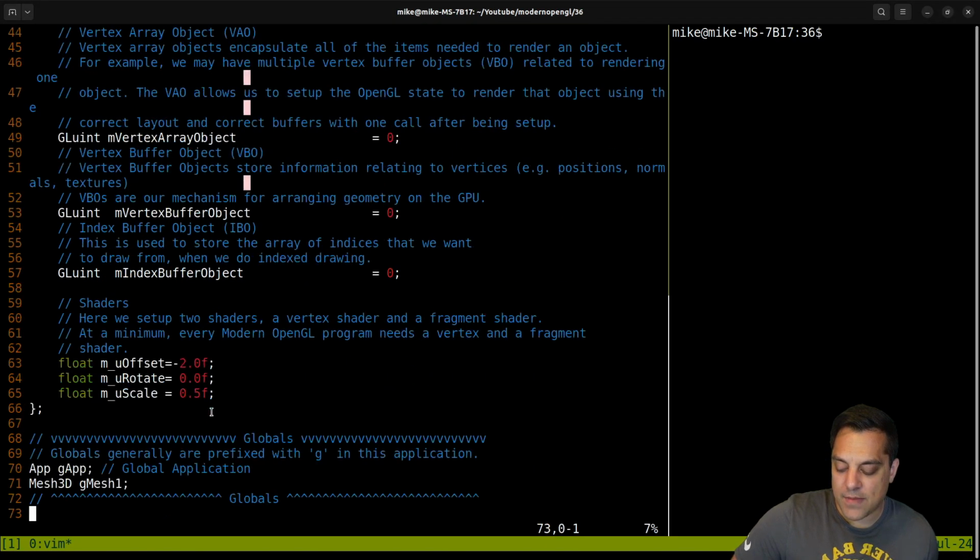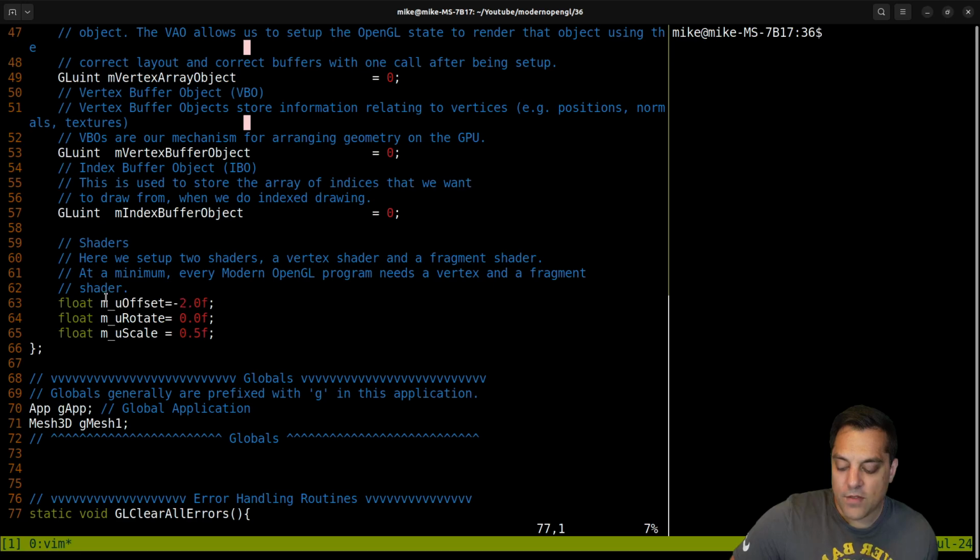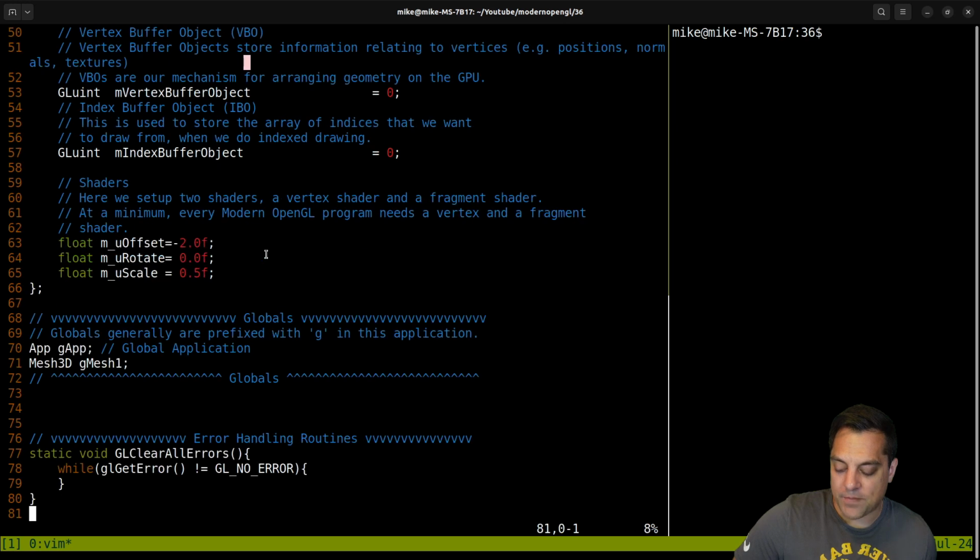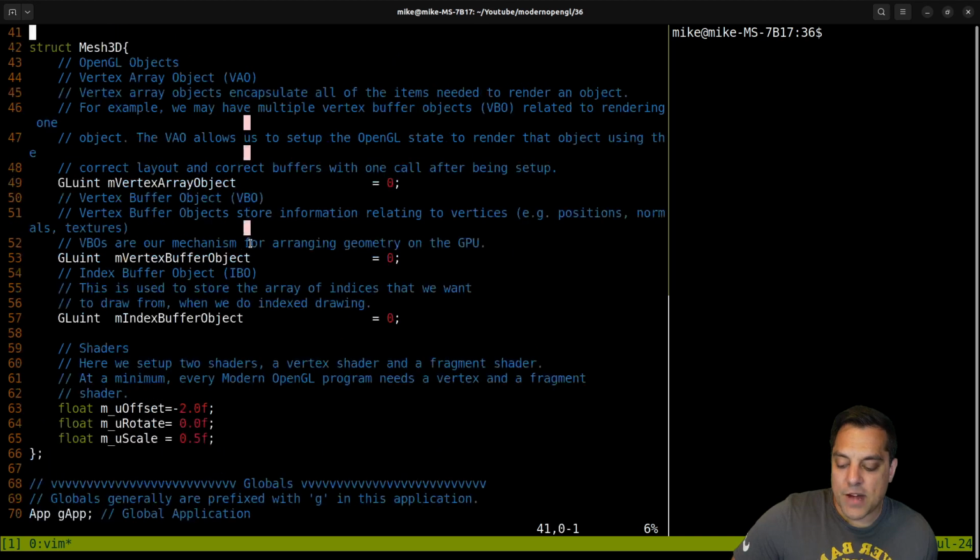Then we have some important uniforms here for controlling things like offset, rotate, and scale right now, which are the values that are changing when I move with the arrow keys or rotate the shape here. We're going to want to improve on this abstraction a little bit, thinking about how we create more meshes and how we place them with the actual transformations. Right now we have these offset values, but maybe we could think of some different ways to transform things.